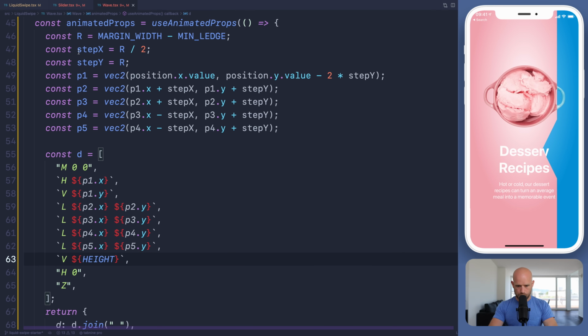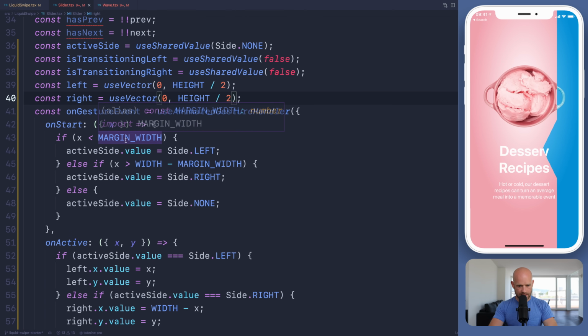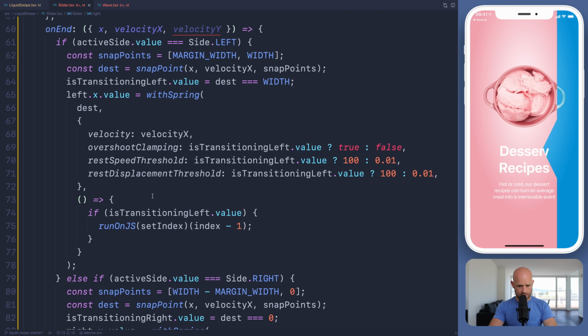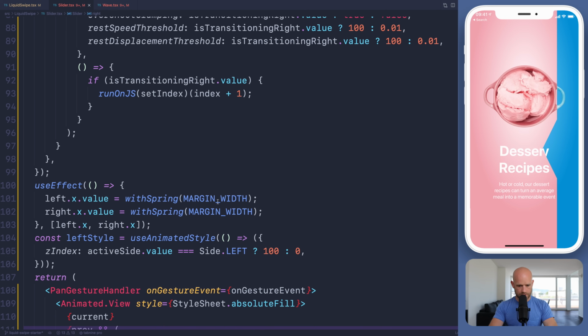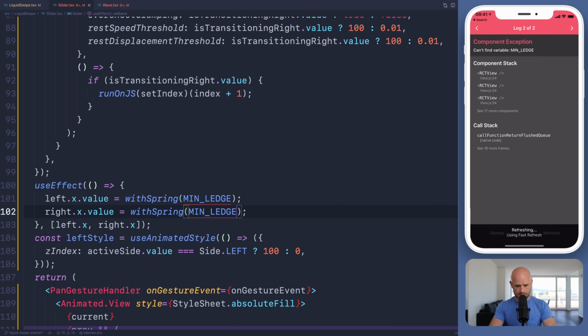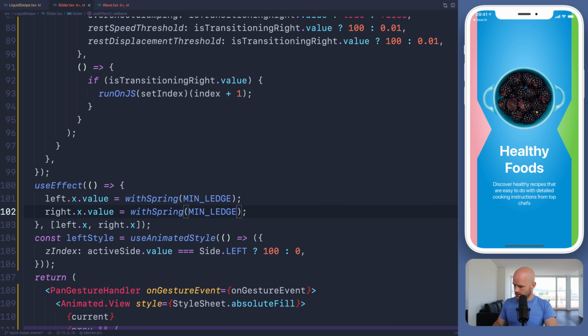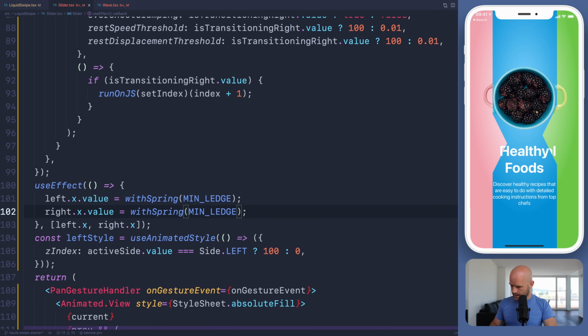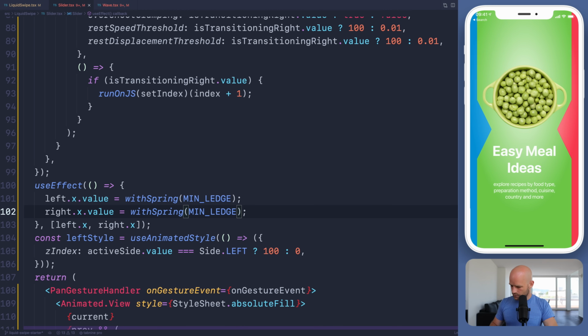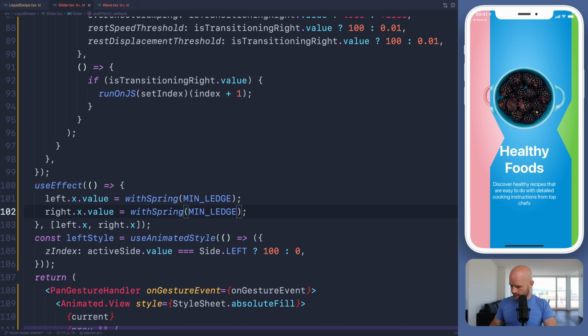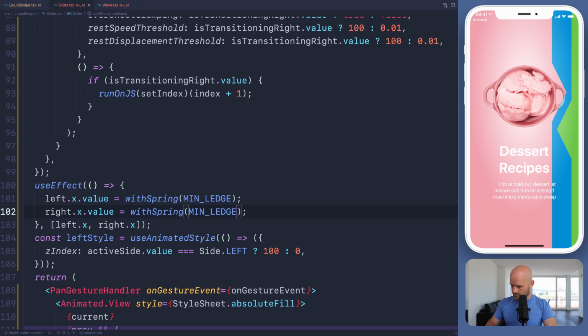I'm just wondering here if we should use mean ledged instead. Yes. Okay. Looks pretty good. And now we need to smooth out the... So you see we can even move it up and down.